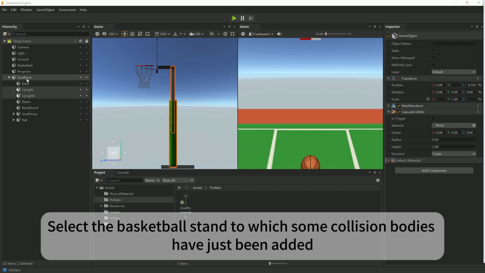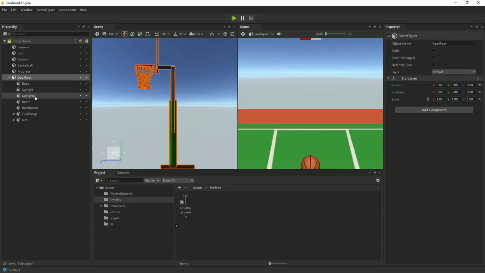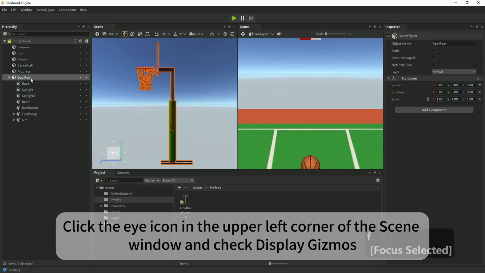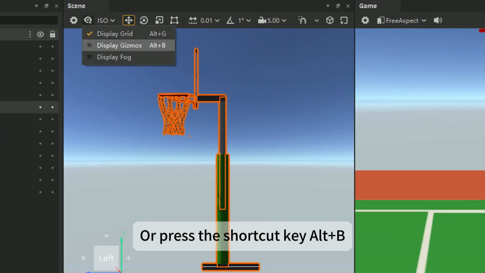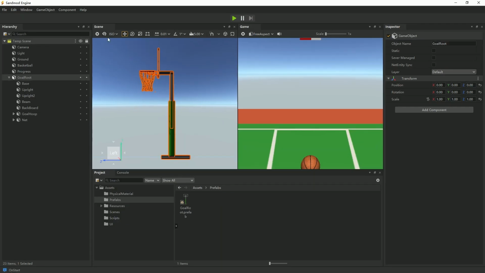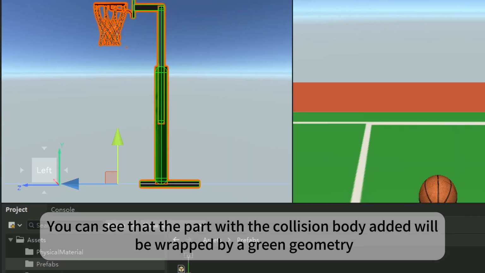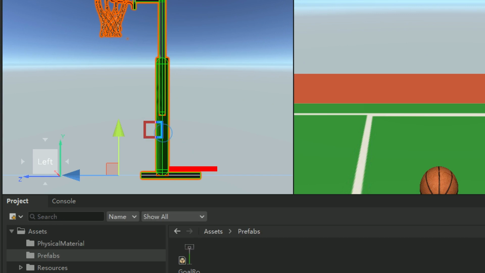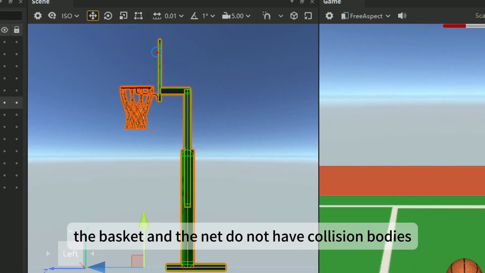Select the basketball stand to which some collision bodies have just been added. Click the eye icon in the upper left corner of the scene window and check Display Gizmos, or press the shortcut key Alt+B. You can see that the part with the collision body added will be wrapped by a green geometry. At this time, the basket and the net do not have collision bodies.